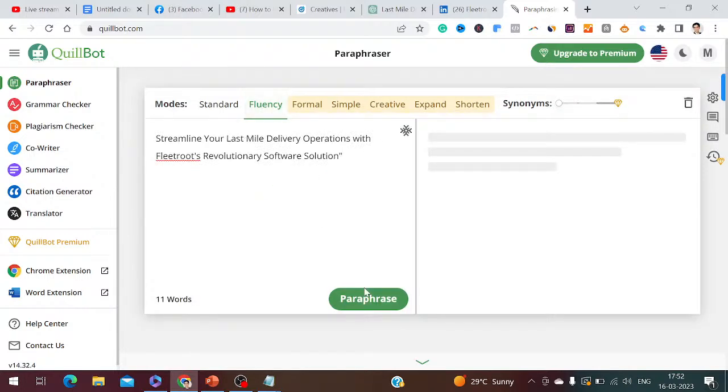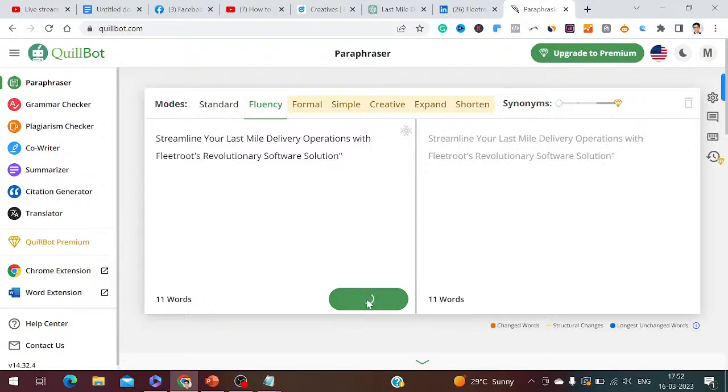Streamline your last mile delivery operation with Fleetwood groundbreaking software. So you can rephrase as well: streamline your last mile delivery operation with Fleetwood revolutionary software solution. So you can try paraphrasing the content over here.